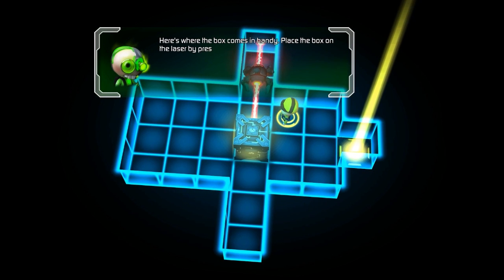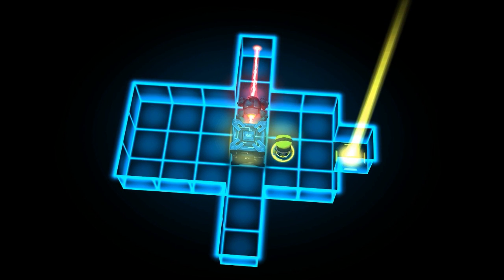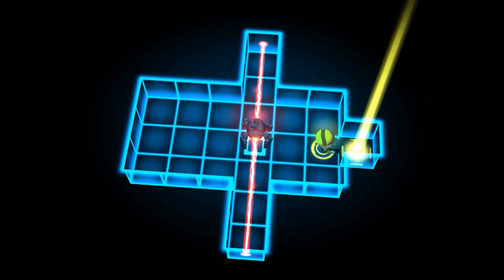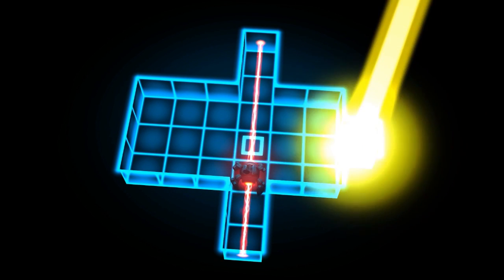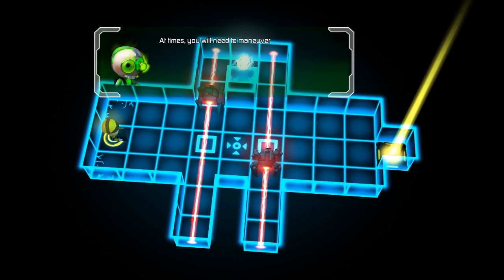So here's where the box comes in handy. I've already placed the box. I'm skipping this one because that one's pretty obvious. There we go. But yeah, I can't seem to move into the laser beam. So like if that thing moves down there, yeah, I can't walk into it. So it's just a wall, essentially, that's in laser form. That's disappointing. I much rather would have been able to run into it and explode.